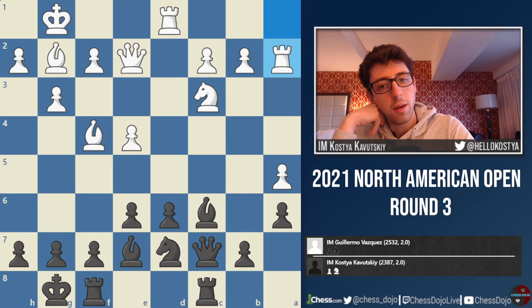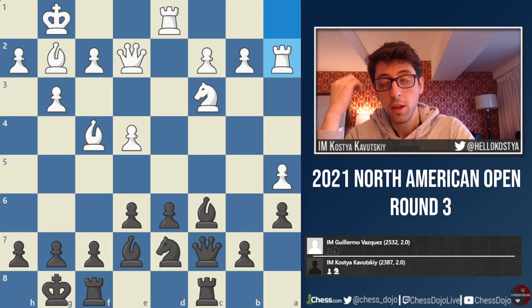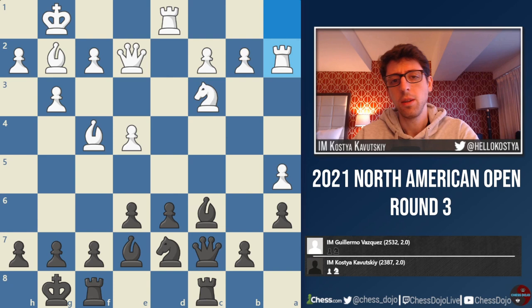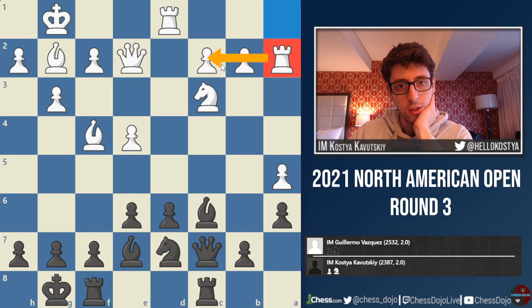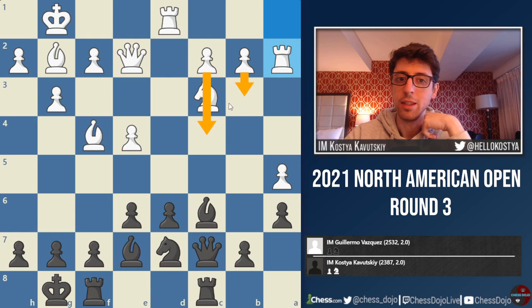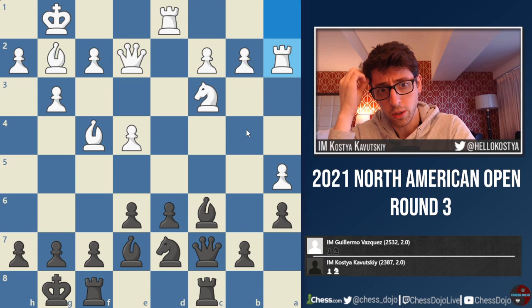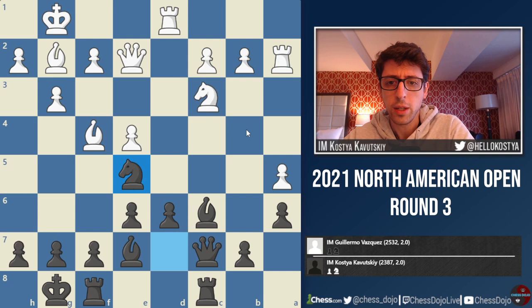But white ends up going Ra2, which definitely surprised me. It's not the first time I've seen this kind of move — I actually had a game in the National Open earlier this year where my first round game was a very similar position, a g3 setup with a really similar structure. I definitely struggled in that game trying to figure out what to do. The point of Ra2 is actually just to defend c2 in the long run, and to build a pretty big center with b3, c4 eventually — moving the knight out of the way, going b3, c4, bringing the knight back to c3. And then white gets a ton of space. So if black doesn't create counterplay in time, black can fall pretty seriously worse. I was definitely taking this plan quite seriously.